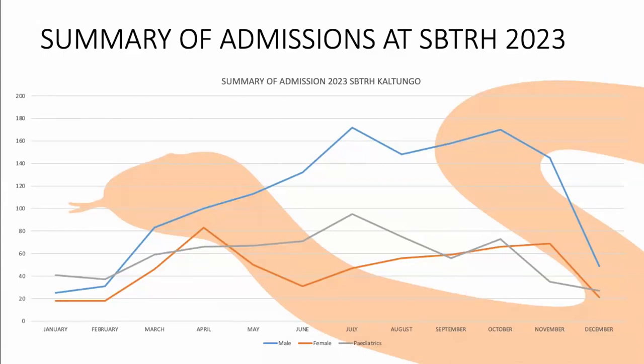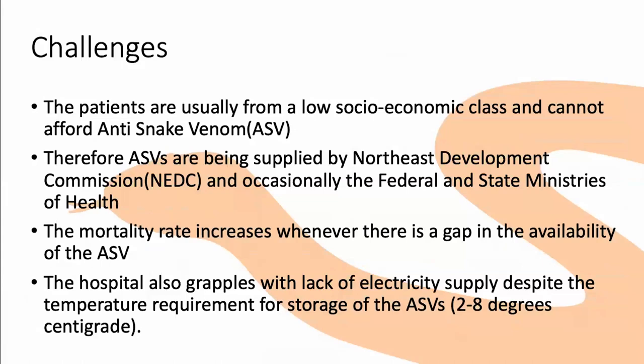October, November. From October and November, there is also a higher number of patients from the females. This is because they always go to the farm to gather the crops, particularly during harvest. And at this point, the women are always in the farm, and that's why it has also increased. So in summary, we have an increase of victims when it is rainy season, an increase of victims at the point when the harvest is going on, and we have a reduction when there is no activity in the farm.